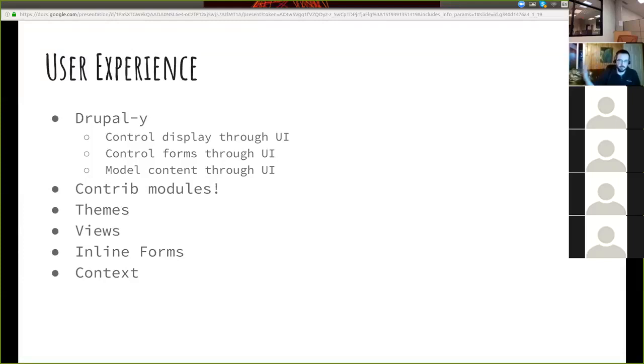We also use inline forms, so you can edit multiple things at once. And finally, I just want to make a nod to the Context module, which is a relatively new addition to Claw, but it lets you tailor the functionality of your site based on the criteria that you define. So you want different collections to have different themes, no problem. You need different users to see different forms for the same object, no problem. We even use Context in a way of exposing Drupal hooks and alters through the user interface.